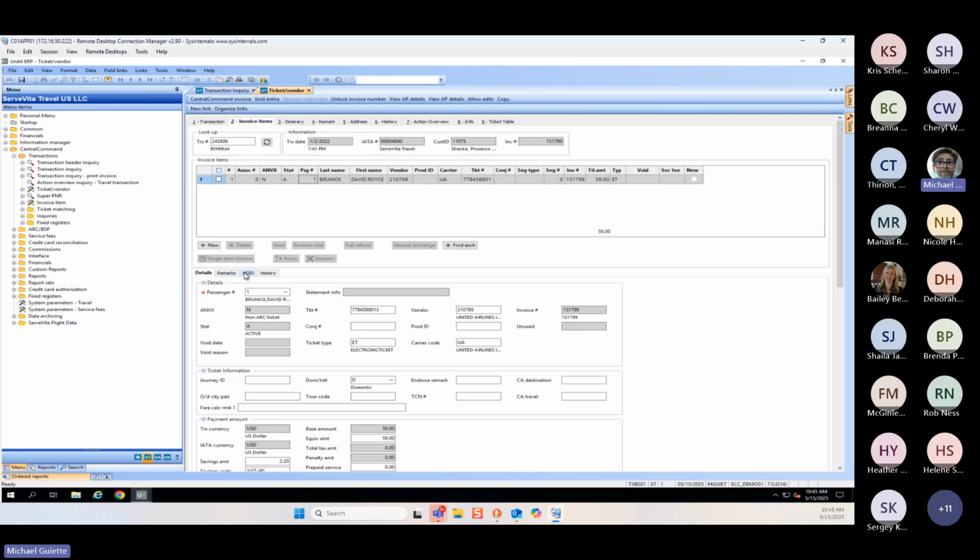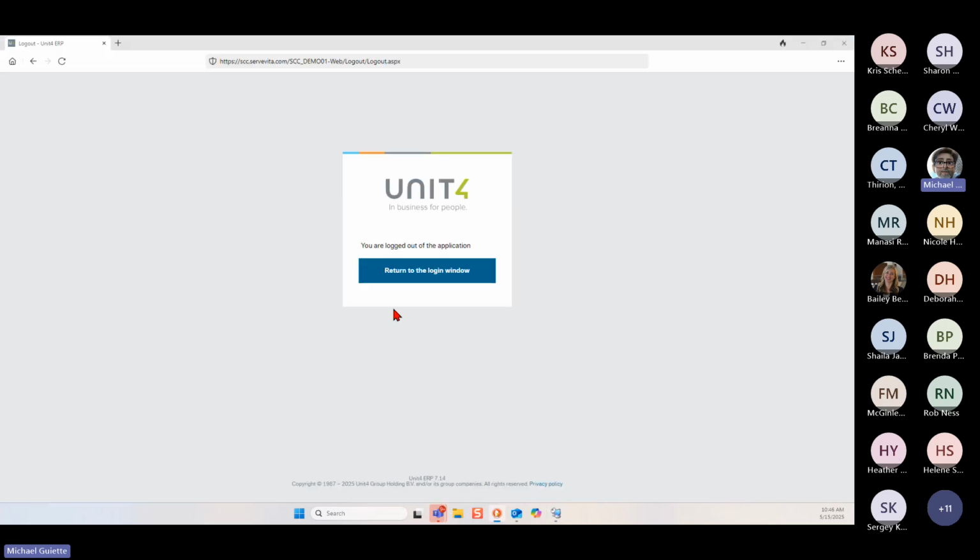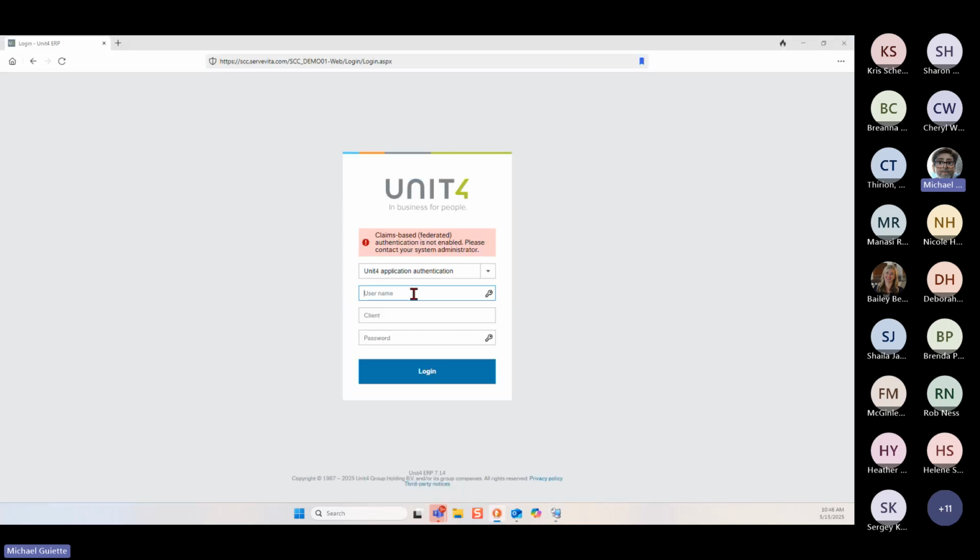By doing this, it allows me to make sure my users are getting the benefit of the upgrade. So when you look at this screen, if I go over to my web login, let me log into the web.